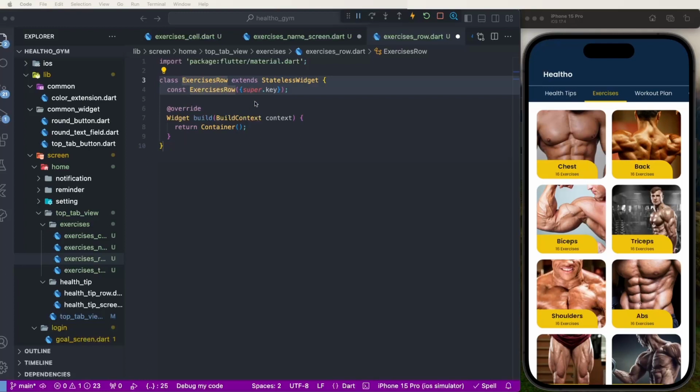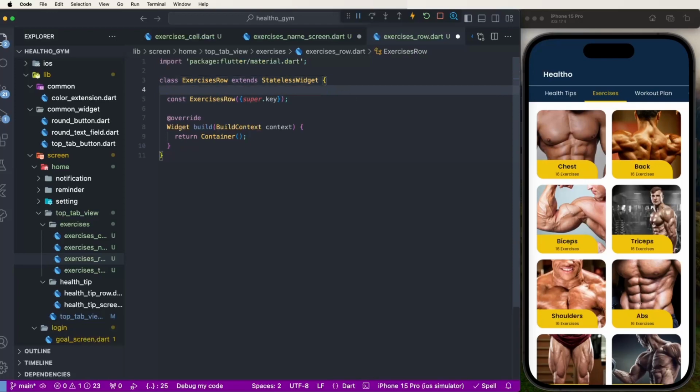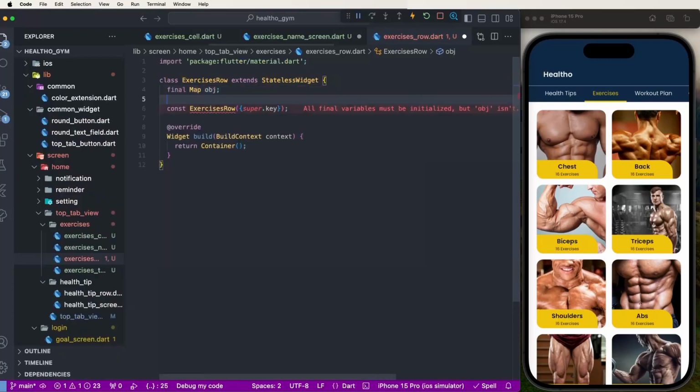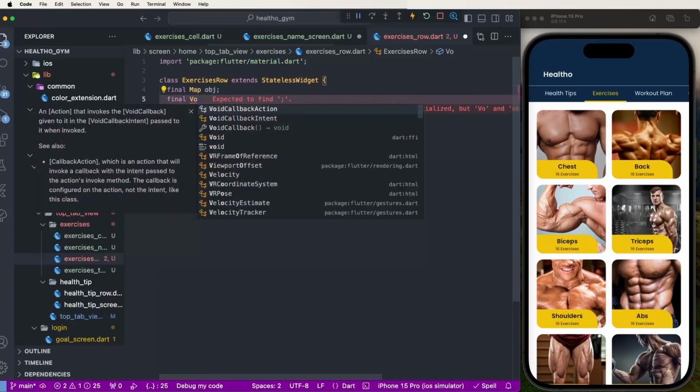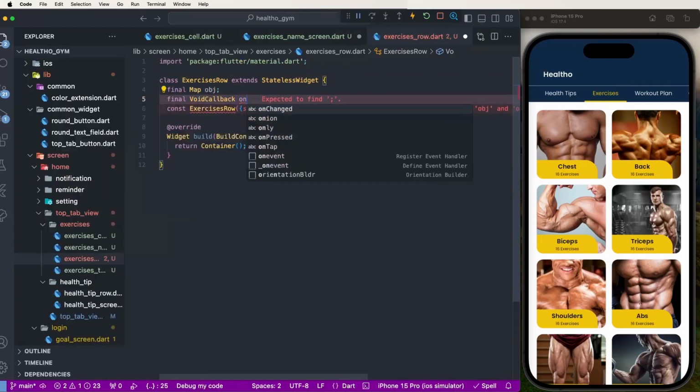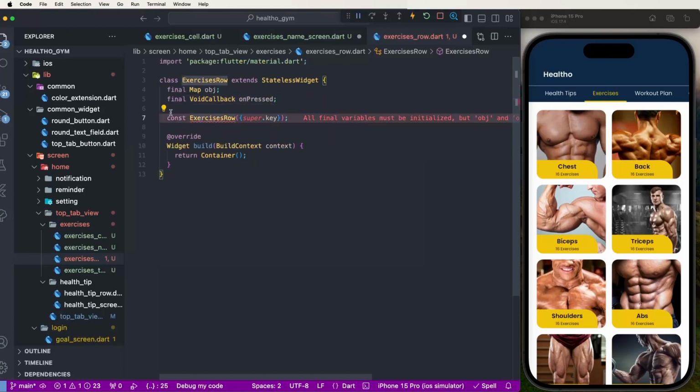Now create the needed properties for this UI. First of all, set the final Map object. Then set the final VoidCallback onPress event. We need to set these and import these parameters.